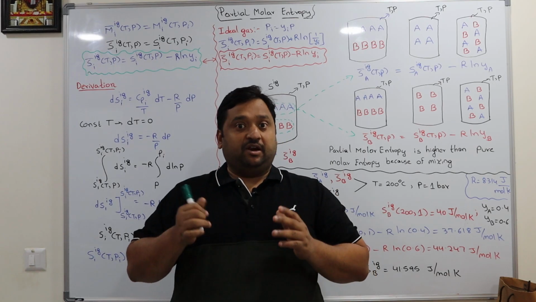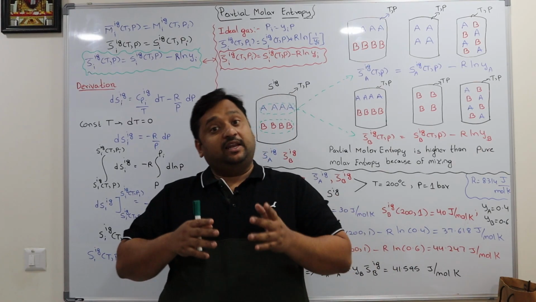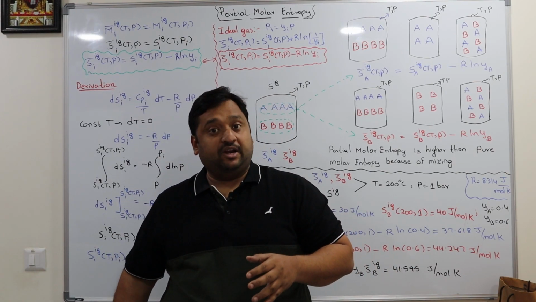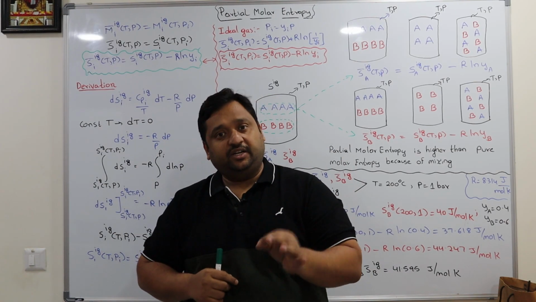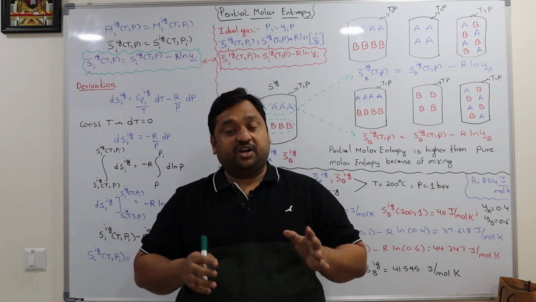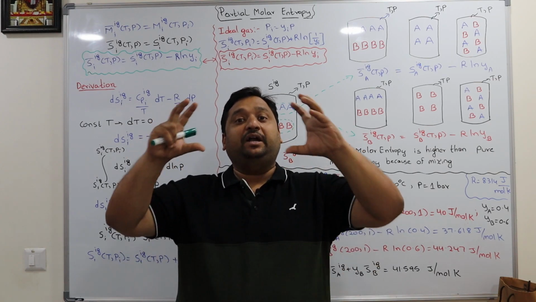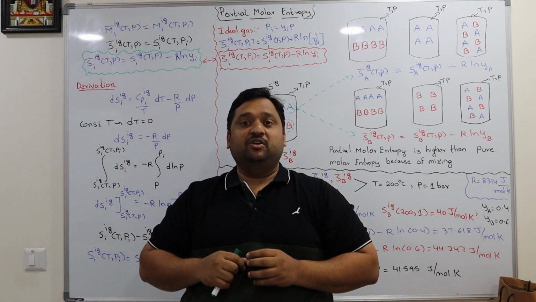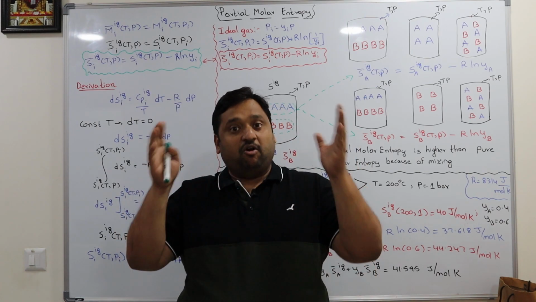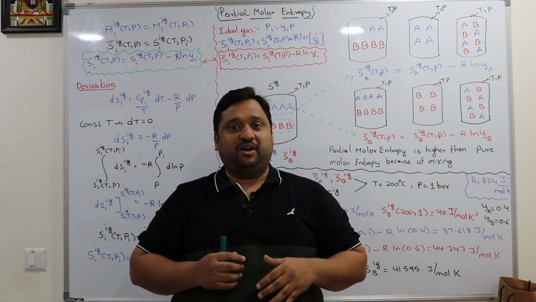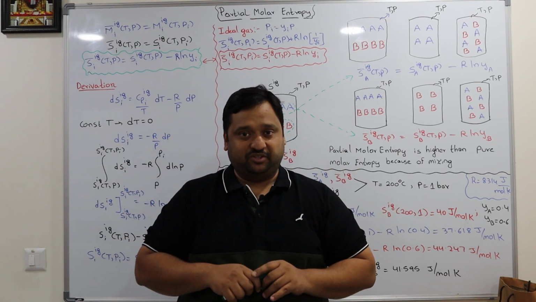In today's lecture, we are going to continue the topic of partial molar properties. In the last class, we discussed how to find the enthalpy of any component in a mixture. In today's class, we are going to measure entropy, because enthalpy and entropy combine to form Gibbs energy. So in the last class we learned about finding the enthalpy of any component in a mixture. Today we are going to find the entropy of any component in a mixture.